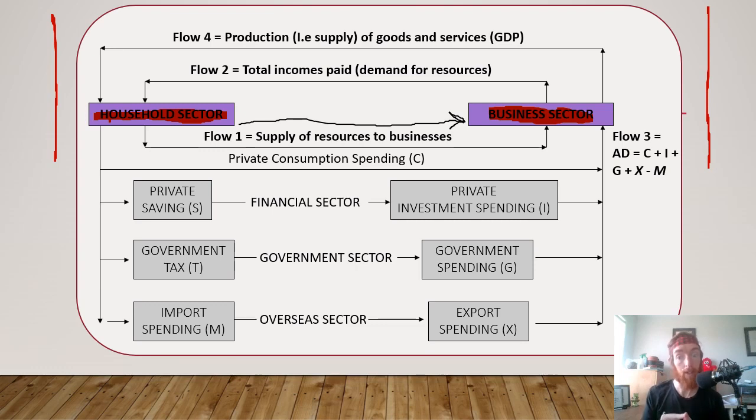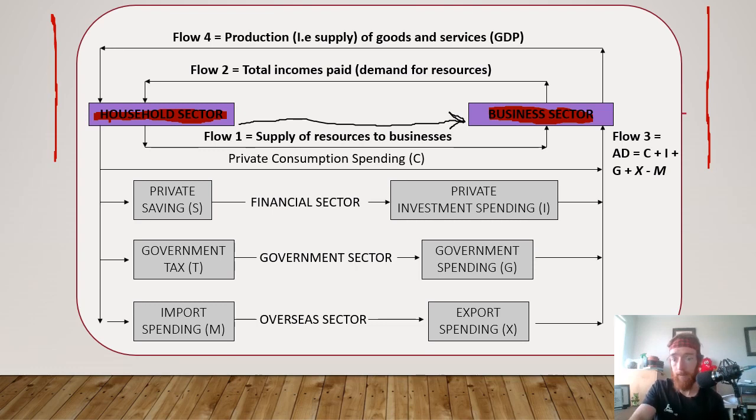Labor is the most common one, but we can also provide, say, land. So say we are providing resources, we can sell those to the business sector, or we can provide them capital. So any form of resource we can provide them, the most common example being labor. Labor is the one that we provide the most often. And then what does the business sector do in return for our resources that we provide them? They pay us an income.